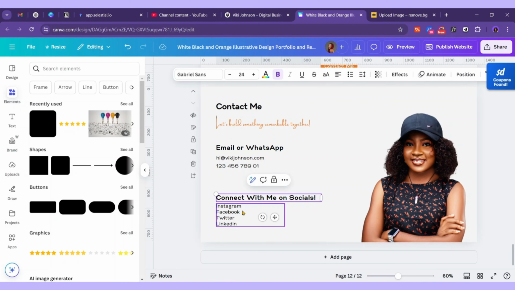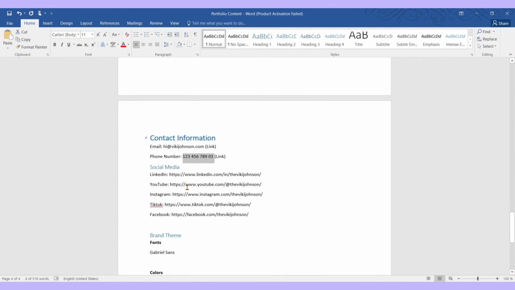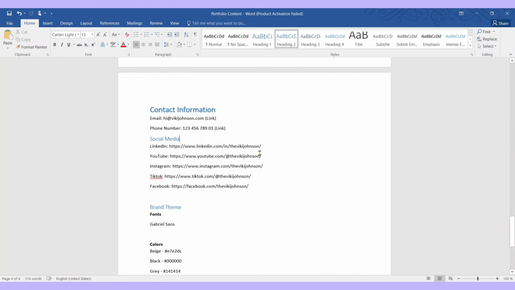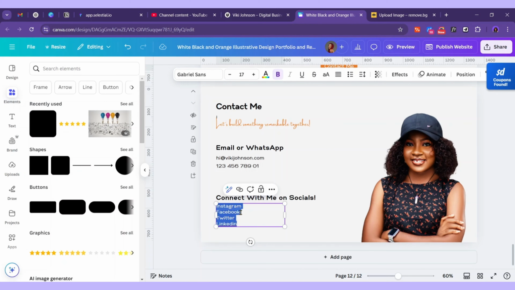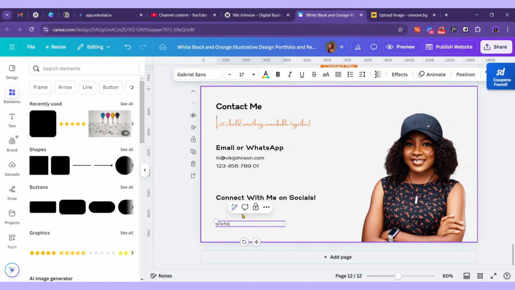And then instead of writing Instagram, Facebook, Twitter, LinkedIn, I will just use icons to denote the social media. So for LinkedIn, I'll just type out my name. My LinkedIn name is Vicky Johnson.